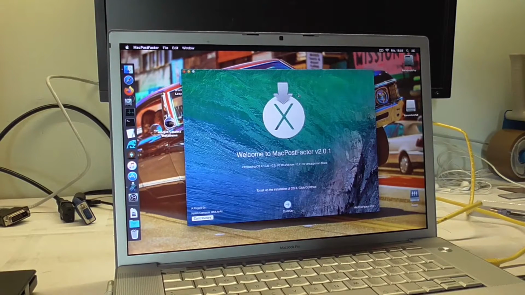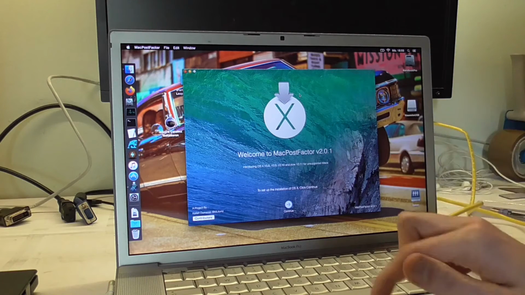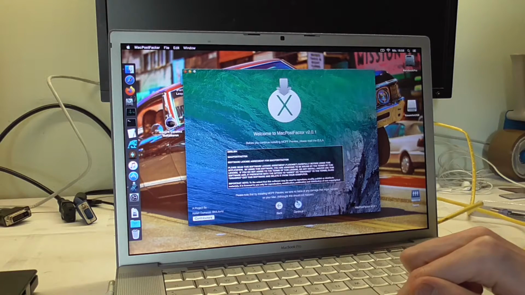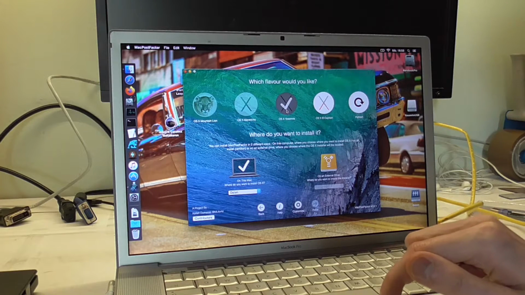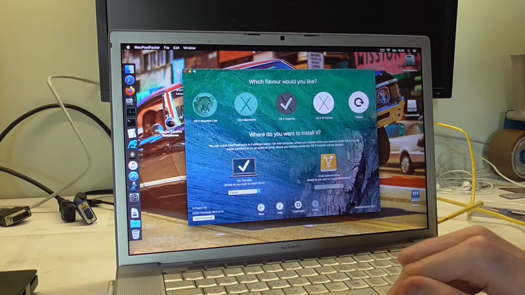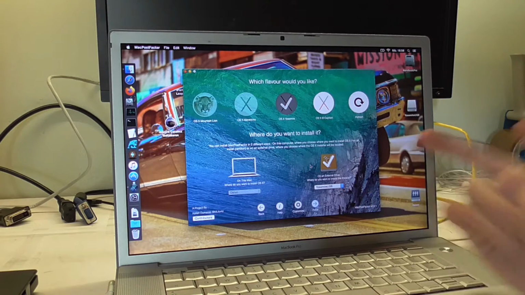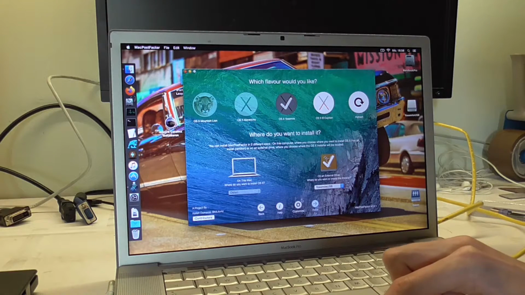So we're back here with Mac Post Factor. I formatted our USB we will use. It was also set to master boot record, so I changed that to GUID, because with MBR we're not gonna have a whole lot of luck on a Mac. Okay, so let's do it again. We got here, no, not this one. No. On an external one, please. Yes. Alright. Because this one is already running Yosemite, so we don't have to do anything.